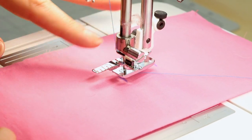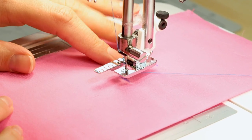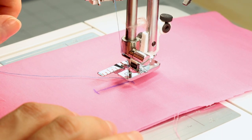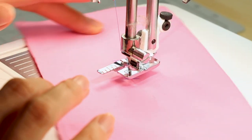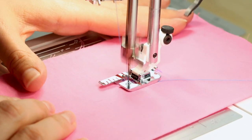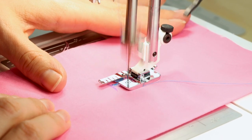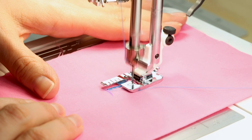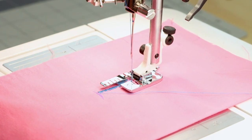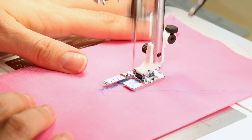When we create a manual buttonhole, it's going to sew backwards until we tell it to turn. So when we get to the other mark on the other side of the buttonhole, we're going to hit the return arrow, and that's going to bring our buttonhole back the other way. It's going to do a zigzag stitch and just keep sewing that zigzag stitch all the way back. When I get to that horizontal line, I'm going to hit the return arrow — which is my back stitch — and it's going to do my bar tack, and then come back down.